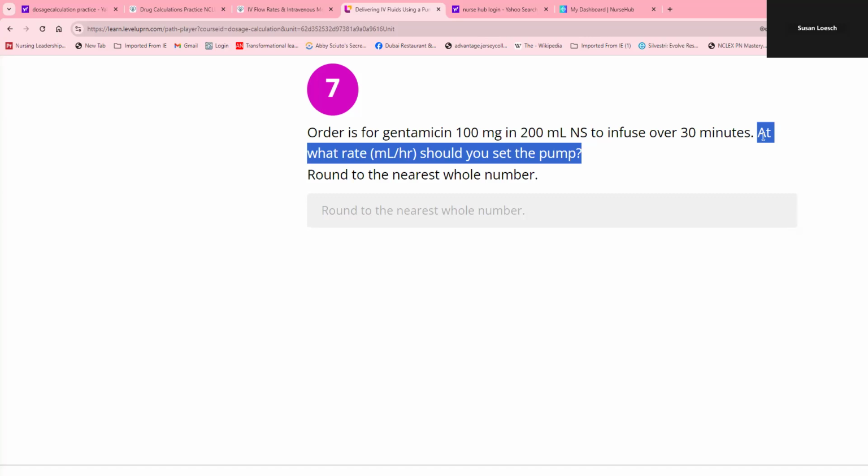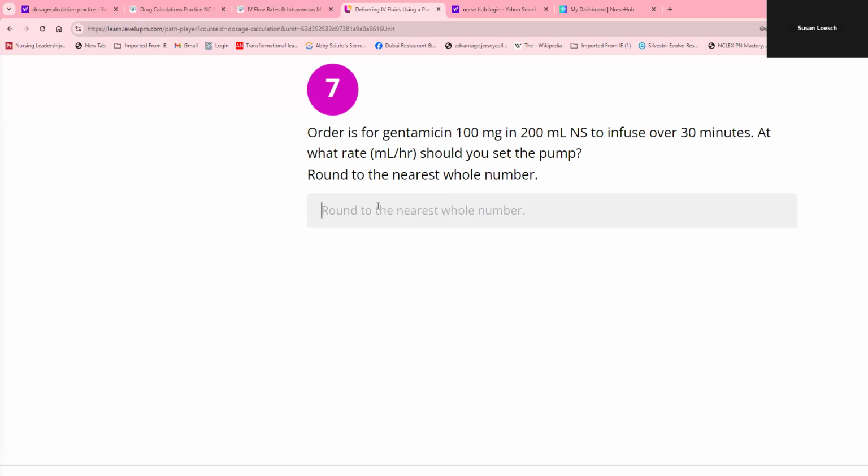So again, starting with what's the question asking me and then writing down the components. I know it wants mL per hour. Let me write that component down. I know I need my time. My time's in minutes, but I'm going to write it down because that's the only thing in there that I can convert into an hourly format, right? And now I have the components I need. Now I just have to set it up. And this problem, it actually sets it up for you right here. I know that I need mLs divided by hours.